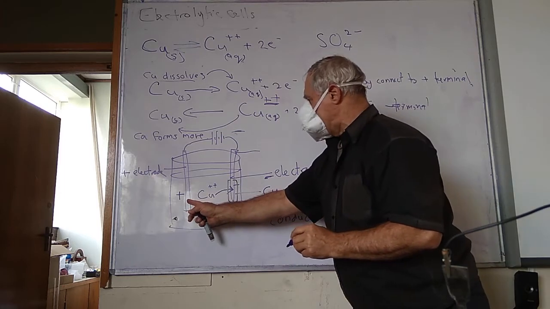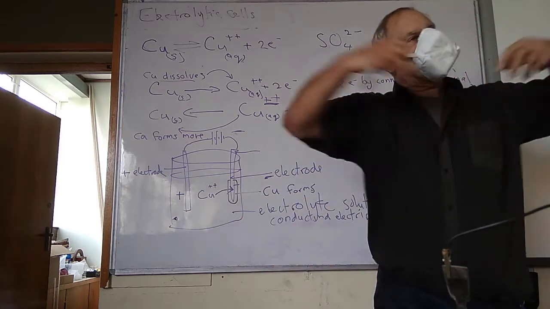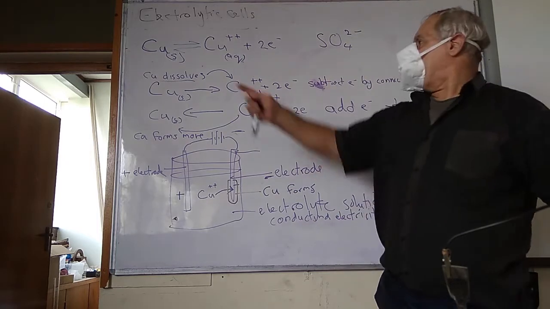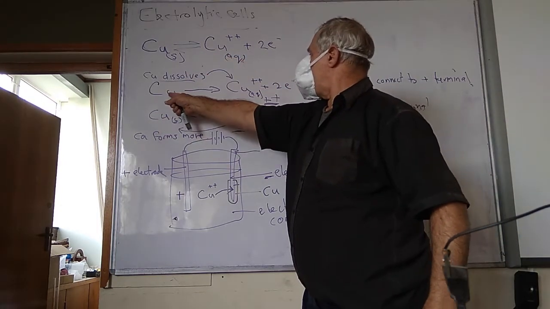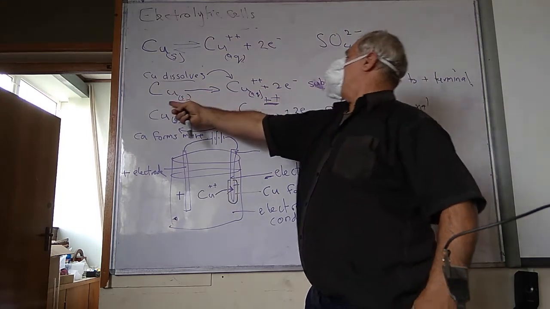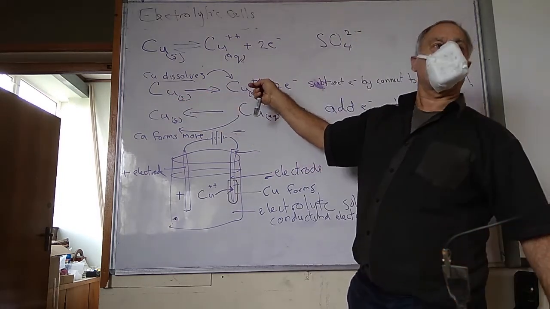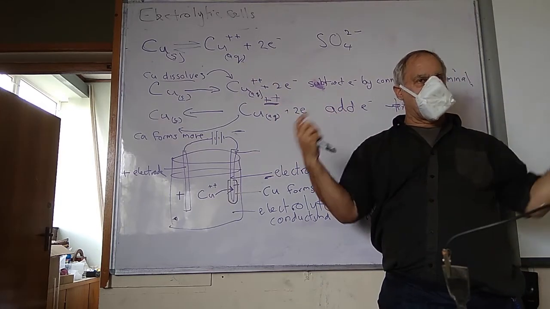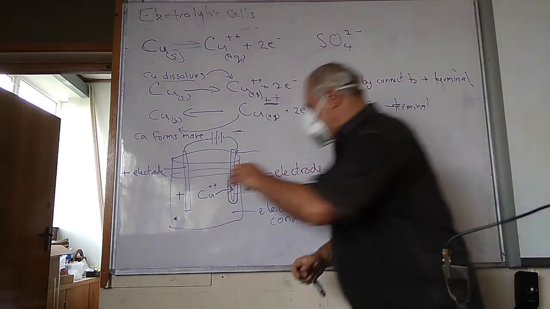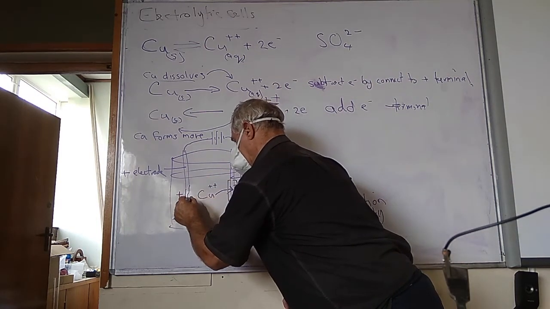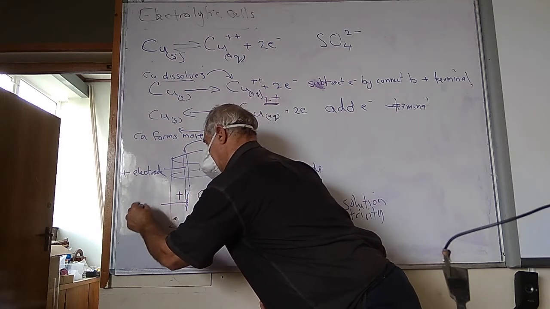Now, at this electrode, the electrons are being stolen from the copper. And at this electrode, the copper has its electrons pulled away from it. It moves, it shifts its equilibrium towards the copper ions. And copper, when it's lost its electrons, forms copper ions. So at this electrode, what are you going to see happen? To dissolve. It's going to dissolve. All happy?